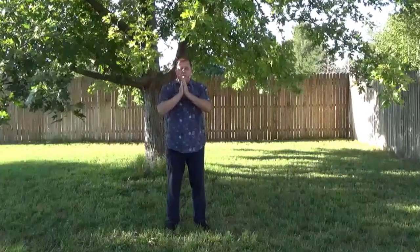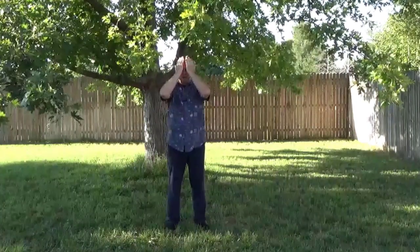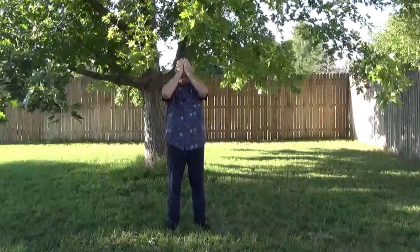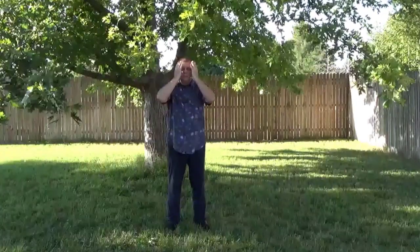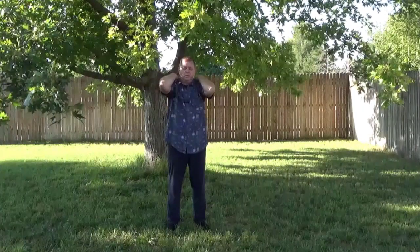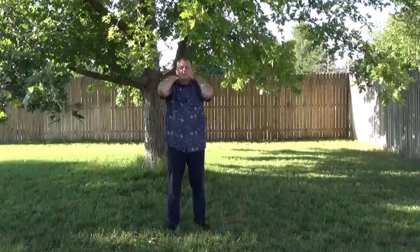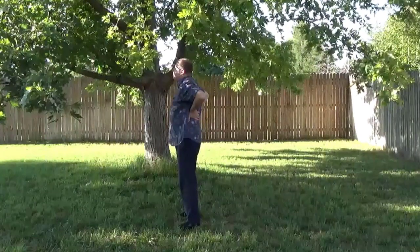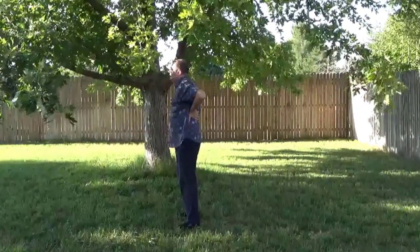Now rub your hands together briskly. If your eyes are closed, keep them closed. Briskly, friction, making heat in your palms. Place the palms over your eyes and close your eyes if you feel safe. Enjoy the darkness. Dry wash the face. Don't even have to touch, really, over the head. You can pull on the shoulders, gentle massage. Go underneath, reach up as high as you can and hold your kidneys. Let the heat sink into the kidneys.